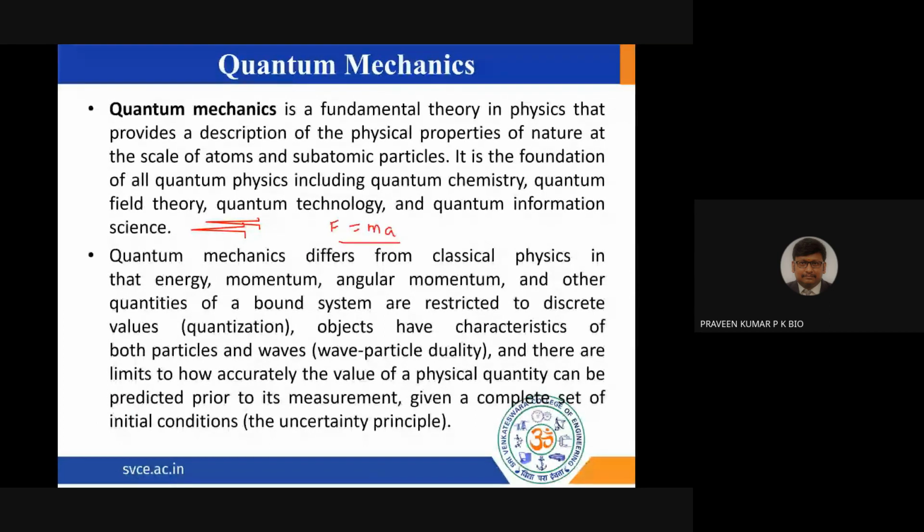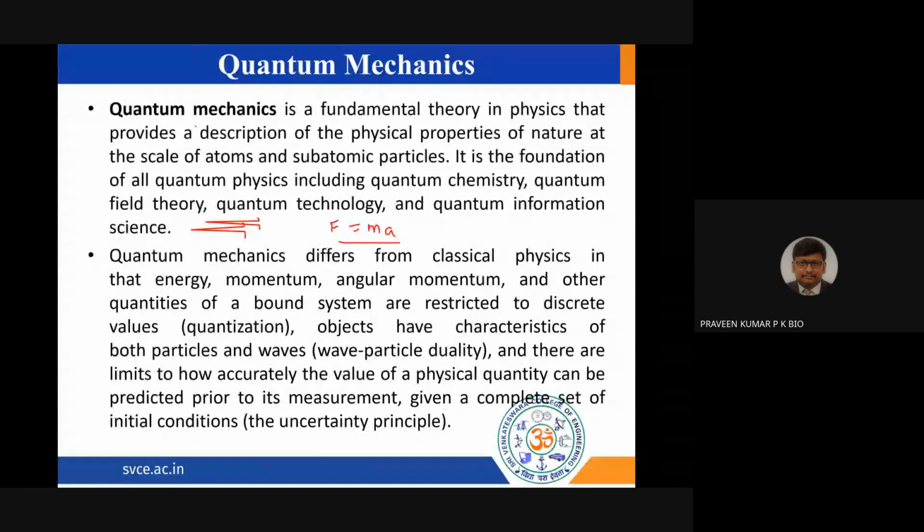And I told you an example: if you have 1000 atoms and you calculate all the 1000 atom forces, then obviously we study in the form of statistics, because we have plenty of atoms. So we can deploy statistics to calculate the forces. So that is mechanics. After the classical, you go for statistical, and the last one is the quantum.